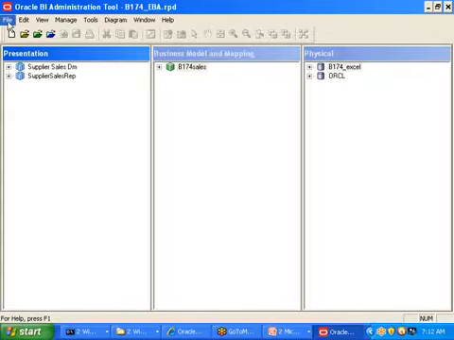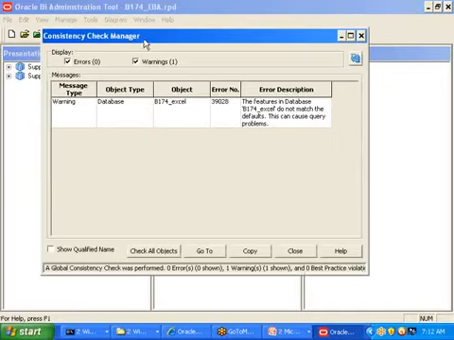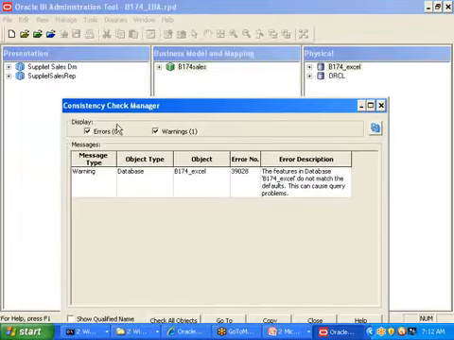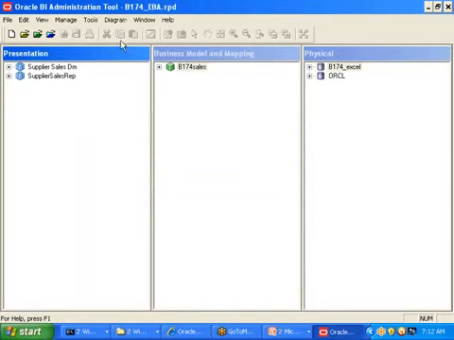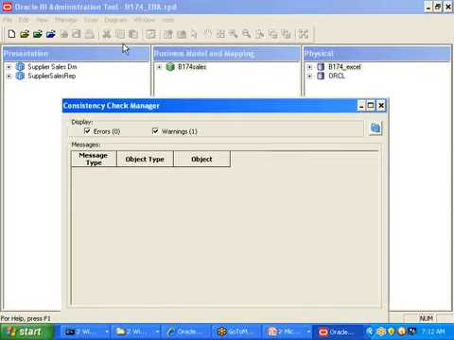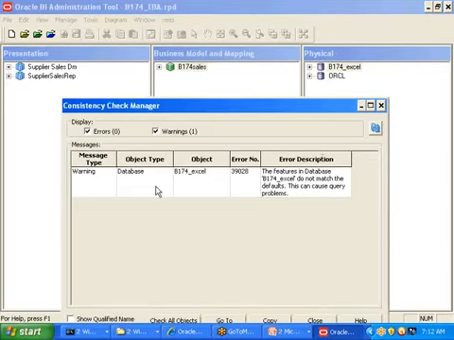Now let us say I am going for the file menu, Check Global Consistency option. It is going to check whether the whole RPD is correct or not. If any errors or warnings are available, it is going to show them in a window. The window name is what, sir? Consistency Check Manager. If at a later point of time you want to see what errors are available, you can click on Show Consistency Checker. Then it is going to check and give it. Both are one and the same option. Here we have errors or warnings, anything available that comes to the picture.